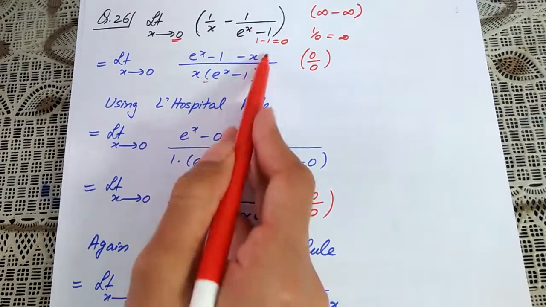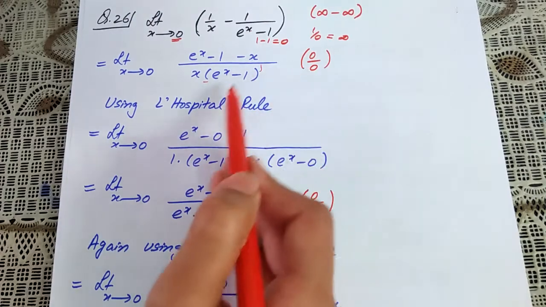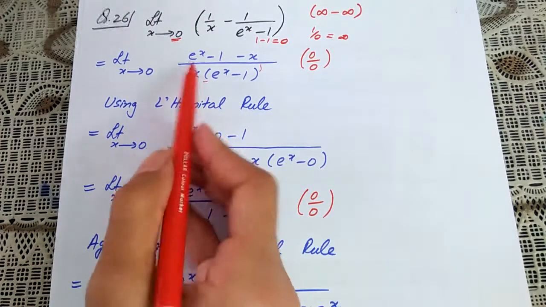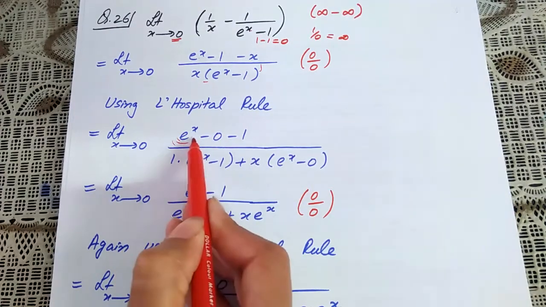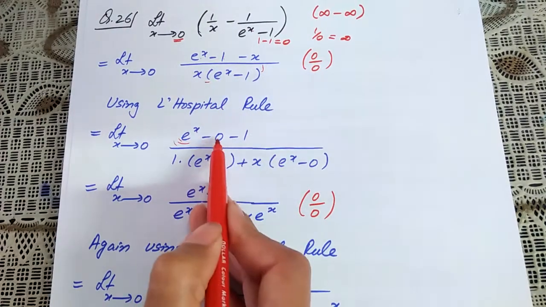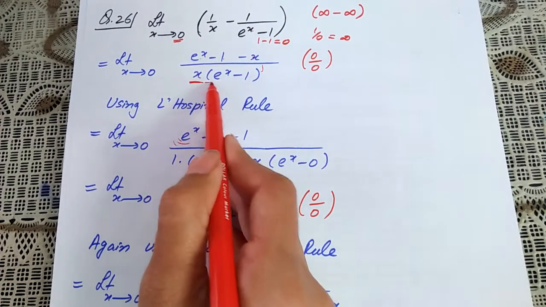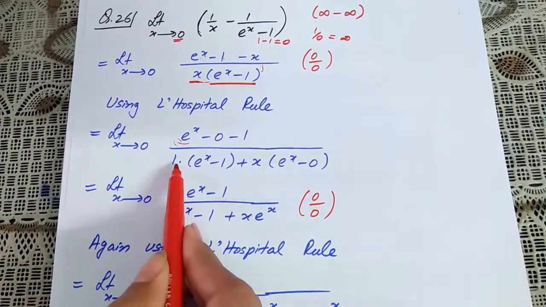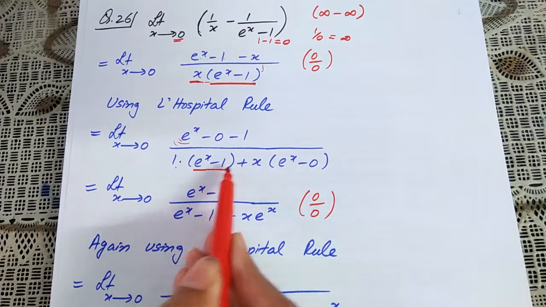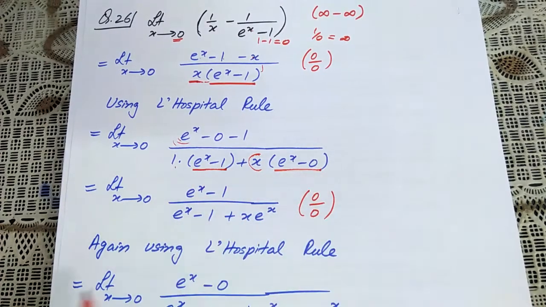Just take the LCM. We took LCM here. So, put 0 now. We will get 0 by 0 form. So, we can use the L'Hopital rule now. Take the derivative of numerator. E raised to power x has the same derivative as the exponential function. 1 is a constant, so we will get 0. In place of x, we will get 1. This is in the product form, so use the product rule of differentiation. Take the derivative of x and keep the second function as it is. Now, keep the first function as it is and take the derivative of the second function.